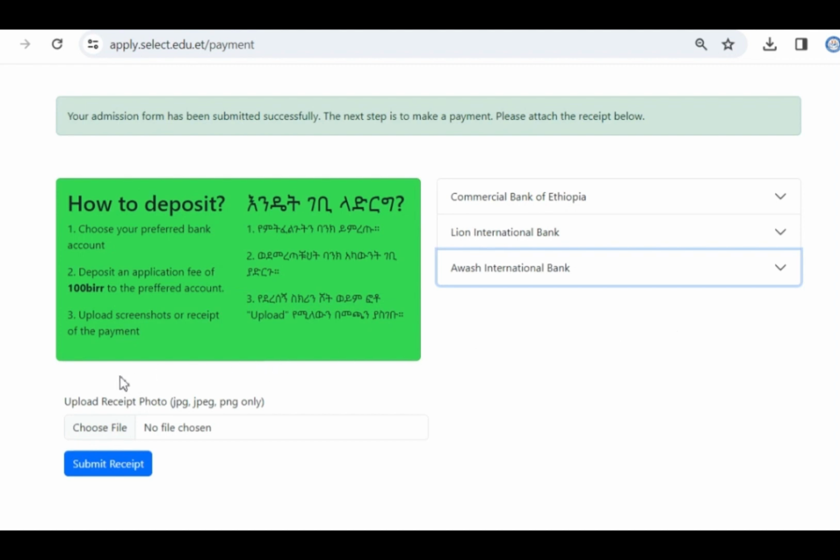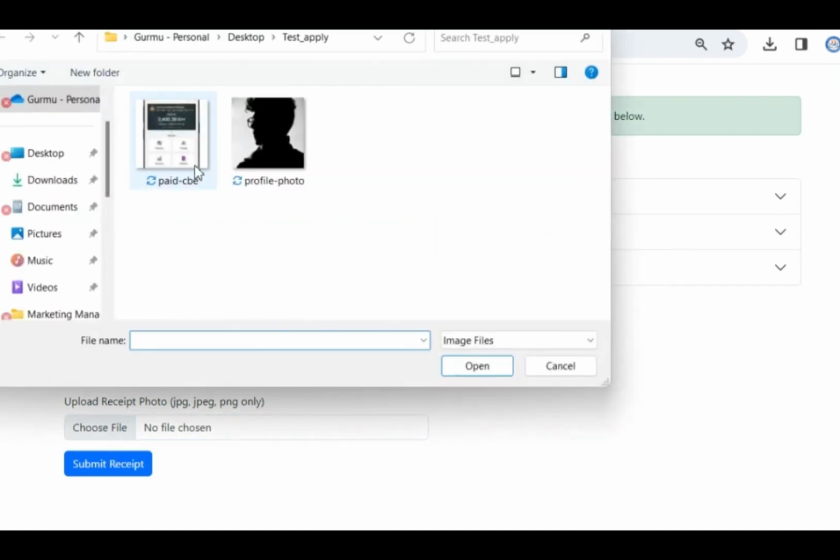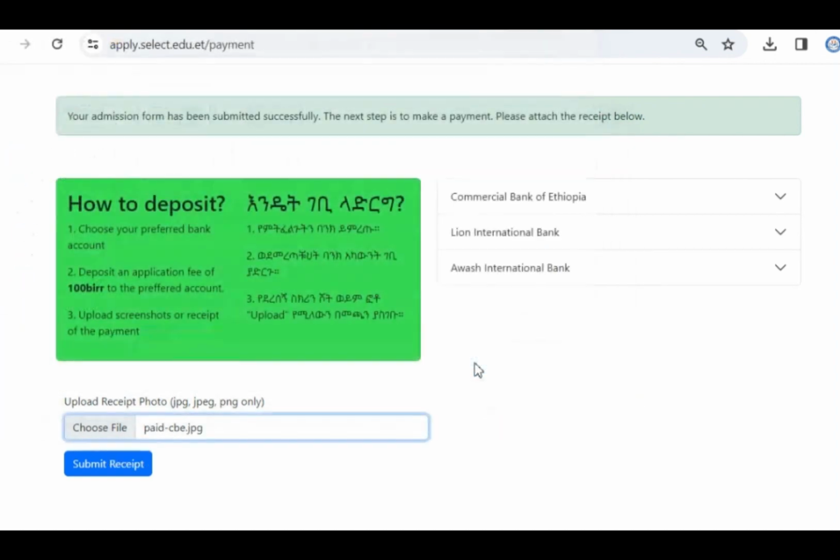And after you get that, take a screenshot of your payment receipt by clicking here, and then you attach it and submit the receipt. So this is the final stage which completes your application process. So when you are ready, click submit.